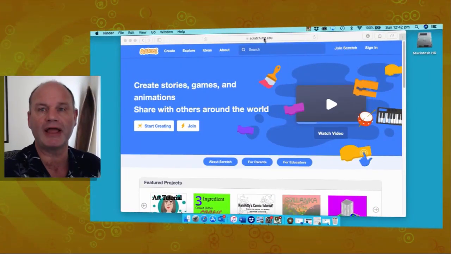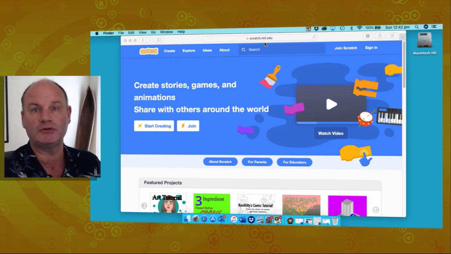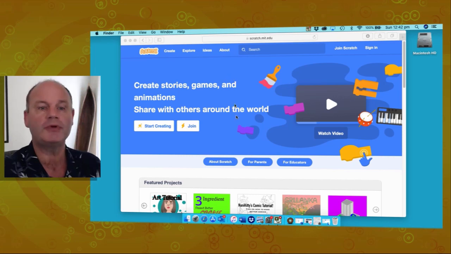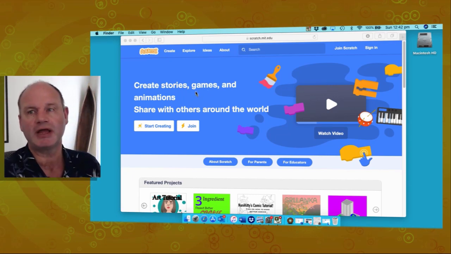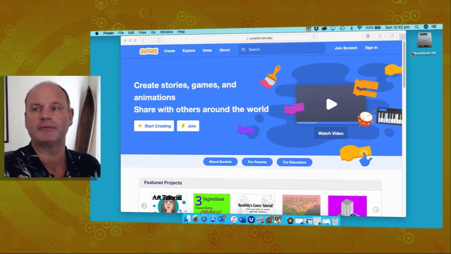We're going to be looking at Scratch. All our Scratch work is going to be done online, so what I will need you to do is to go to scratch.mit.edu. Now, if you have used Scratch before, you may already have a membership, but if it's new, you're going to need to join. And then once you've done that, follow the guides, create your own username and password, and you'll be ready to start.